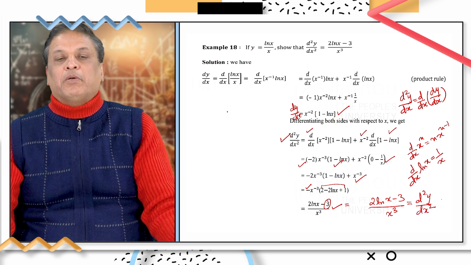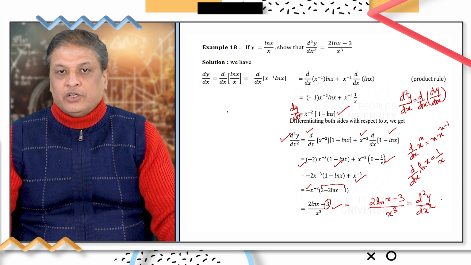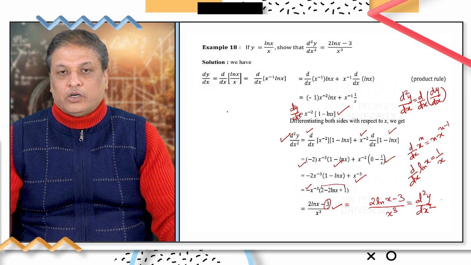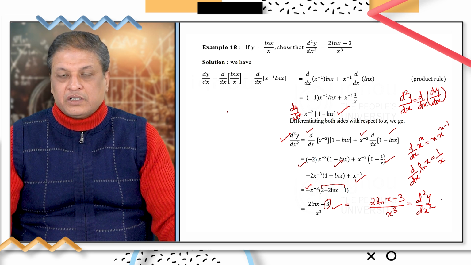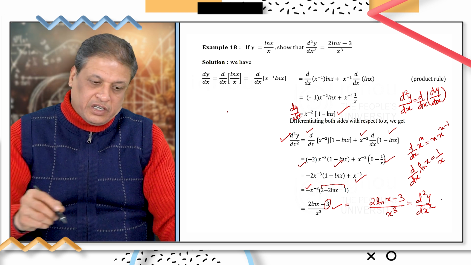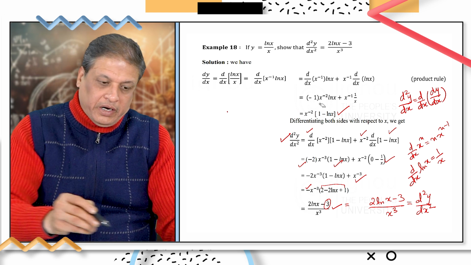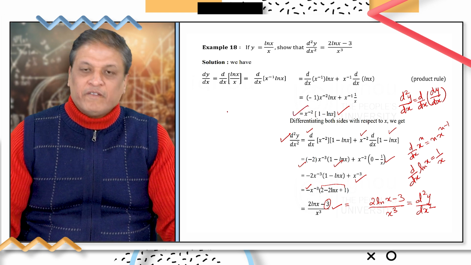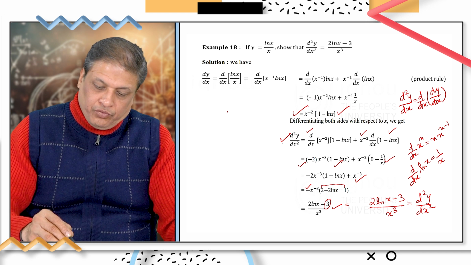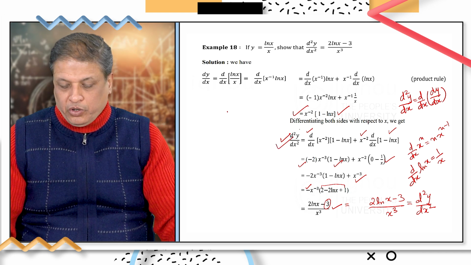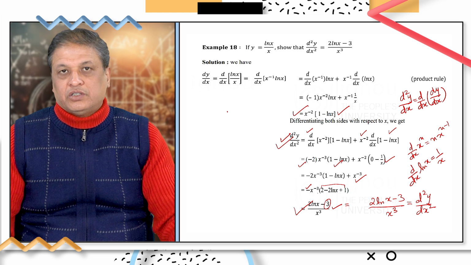So, that means double derivative is the derivative of the derivative. In order to find the derivative of order 2, that is the second order derivative, we would firstly need to find dy by dx, and then whatever expression is found as the final outcome of dy by dx, we again need to differentiate it with respect to x. As in this case also, we firstly found dy by dx, and dy by dx was found to be x to the power minus 2 into 1 minus natural logarithm of x. Then again we differentiated this expression by applying the product rule, and we find that the final solution is this.